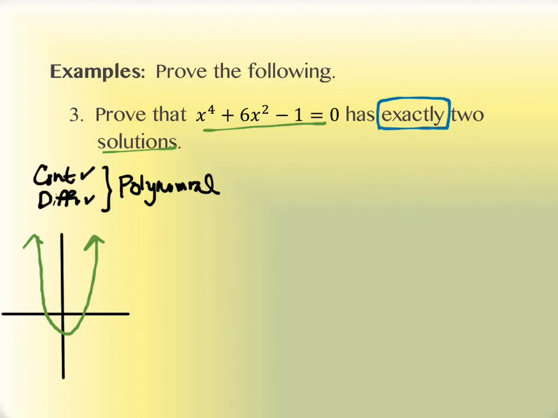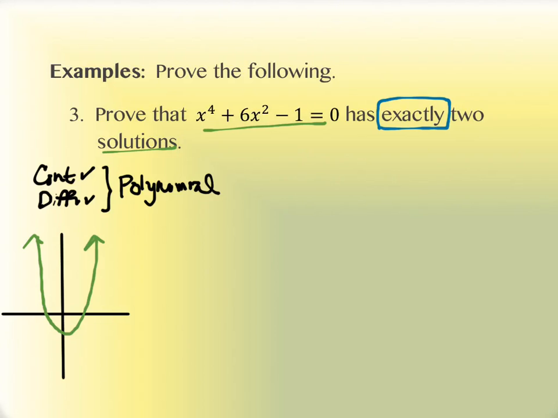Now, we did submit that we put in the negative 10 to 10 window, didn't we? So we don't really know what's necessarily happening outside this window unless we zoomed out a whole bunch of times. And then we'd still have a limited window, right? We'd still be assuming what would happen outside of that particular window. So from a visual perspective, we don't have the whole picture here. But we've got what we think seems reasonable.